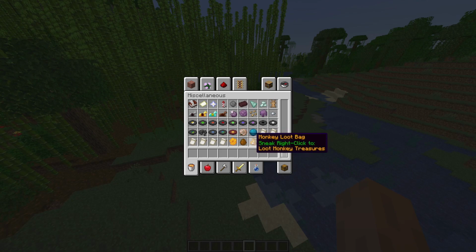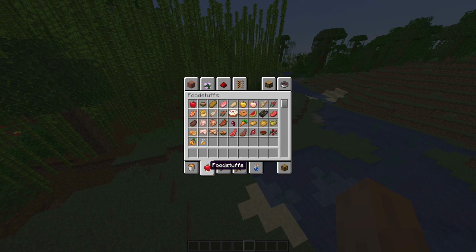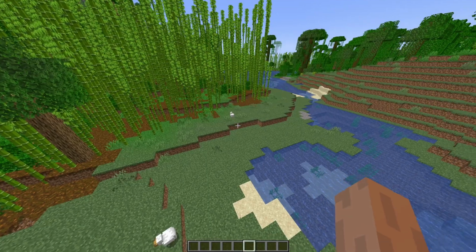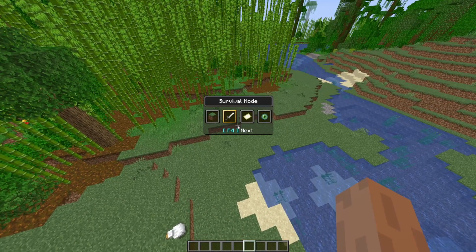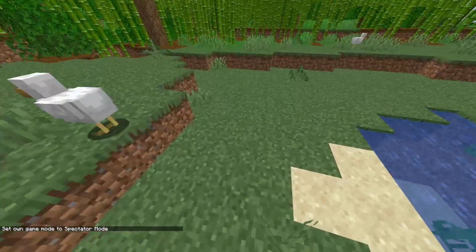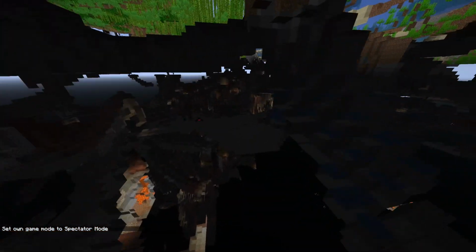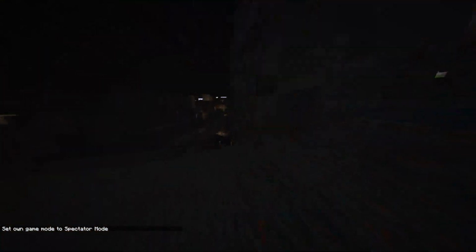So yeah, this is all this mod has right now, and it's updated to 1.18. Let me just show you some of the caves before ending off the episode. So here it is. And the dripstone. Oh, weird right now. I have no clue what's going on. Oh, monster spawner. Oh, this looks just amazing.